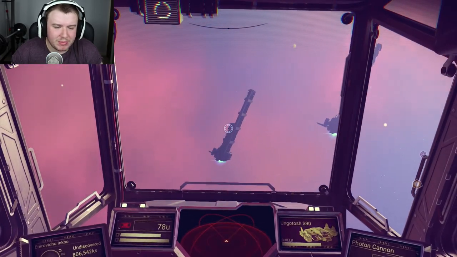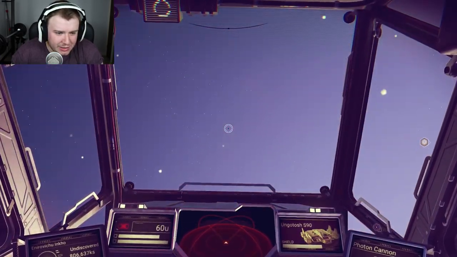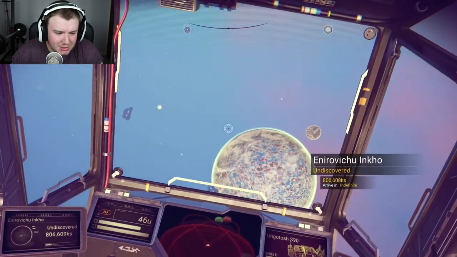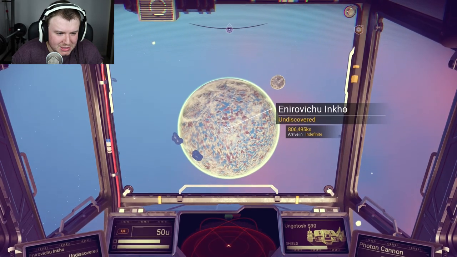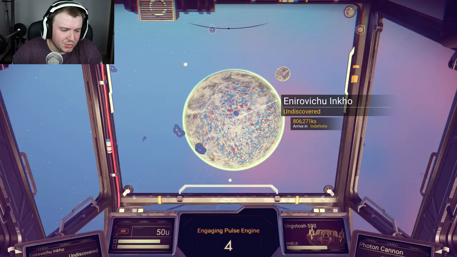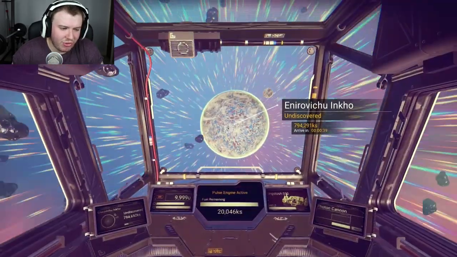See, I should really remember to actually check the little information card before I leave for a galaxy, because then it'll tell me what I can expect planet-wise. So that's the moon, and this is the planet. Is this the only two things in here? Come on, pulse engine.